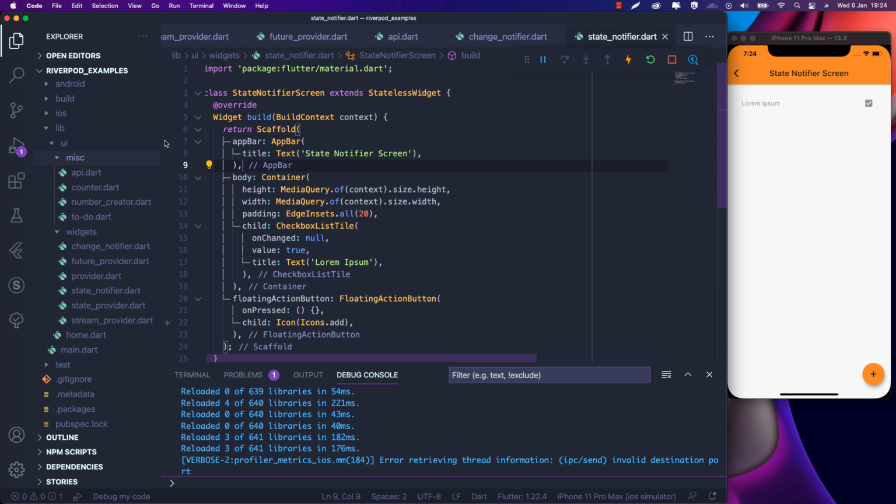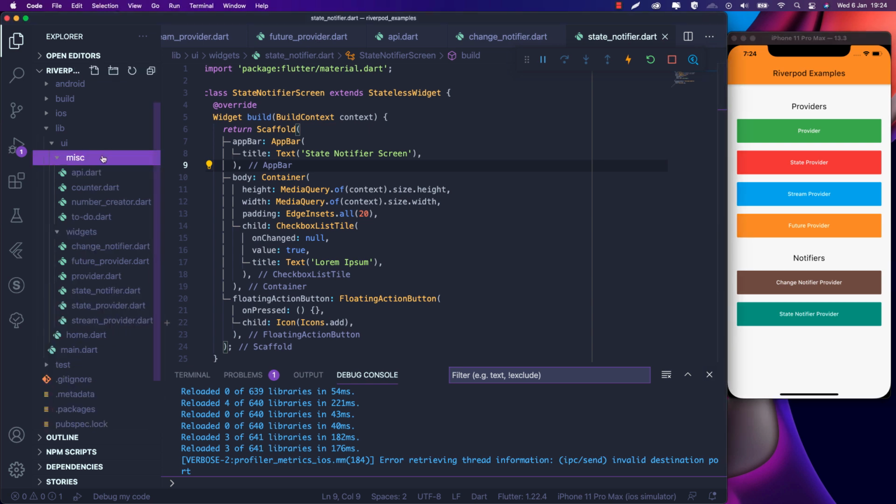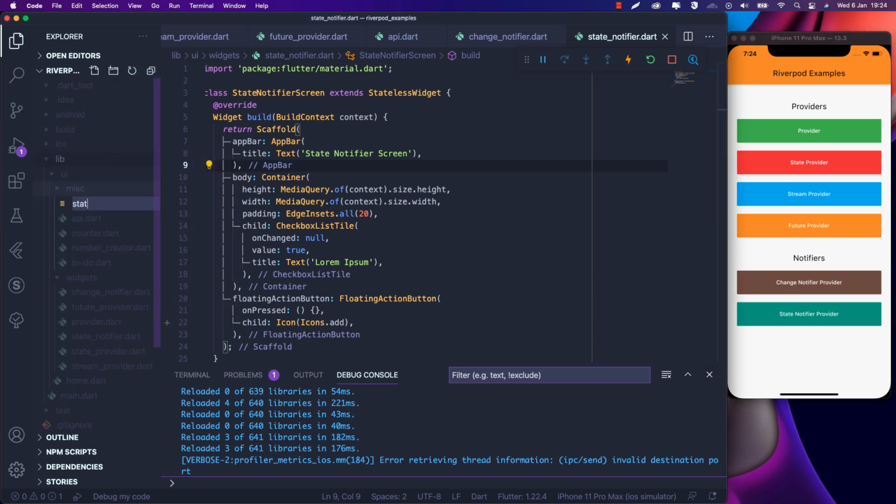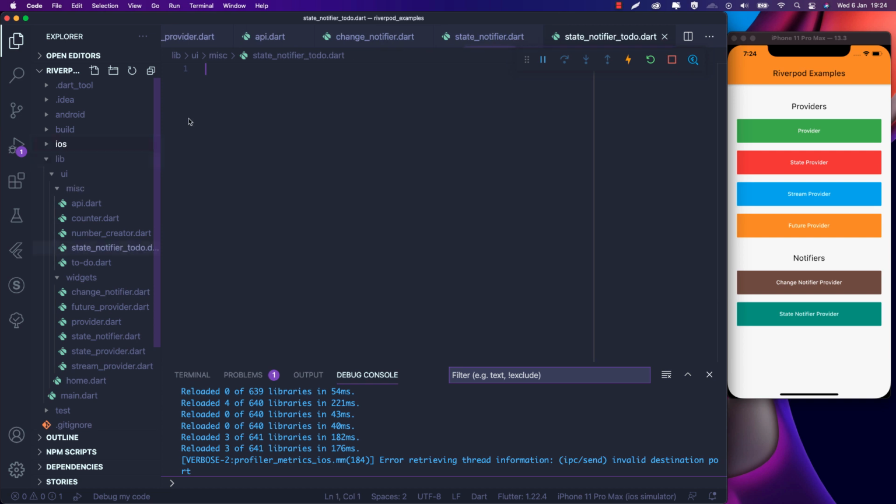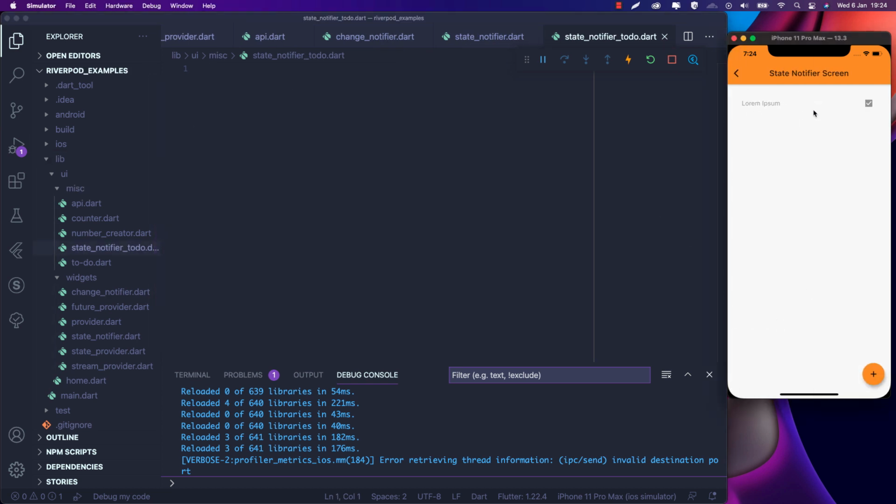Now the next one is the StateNotifierProvider, which will be the last one we see in this series. For this last notifier, we are going to create a file here called state_notifier_todo.dart, and here we are going to load a list of to-dos, check if a to-do is completed or not, and with this button we are going to add a to-do.